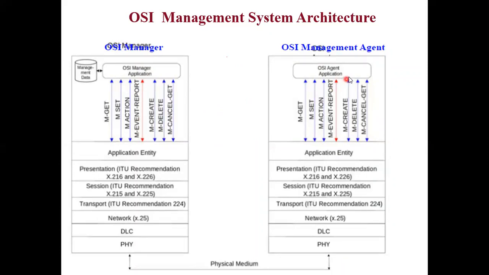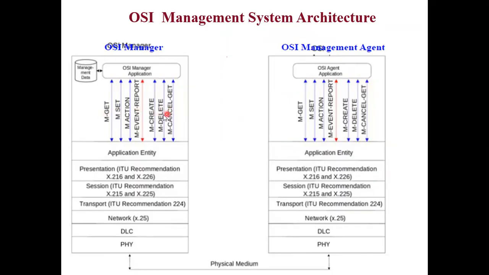And what the agent does is, it is not just sending a response to the manager. If he feels that there is some unwanted situation, he raises an alarm. So he sends an unsolicited message to the manager. So then there are certain sets of messages. Now here, if you see the number, it is 1, 2, 3, 4, 5, 6, 7 messages.